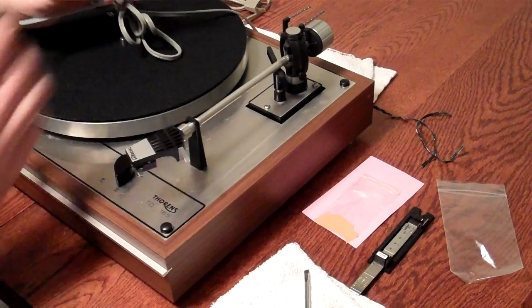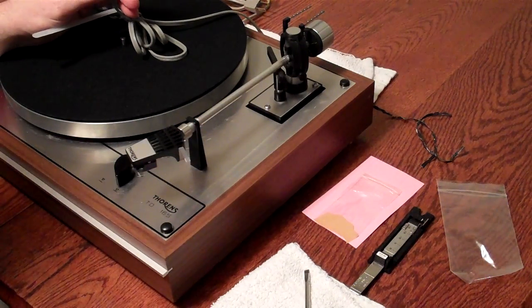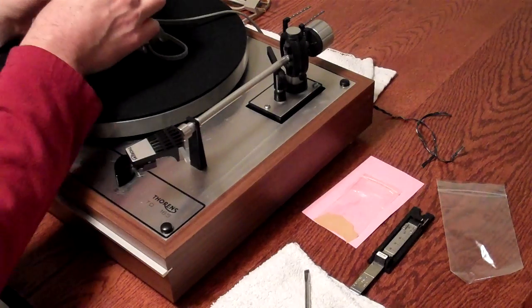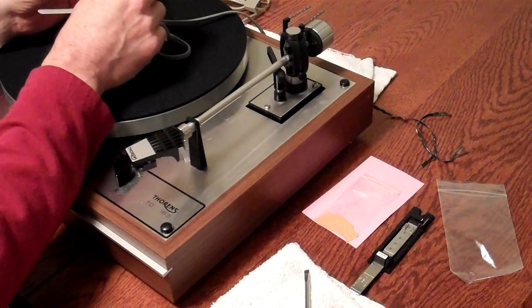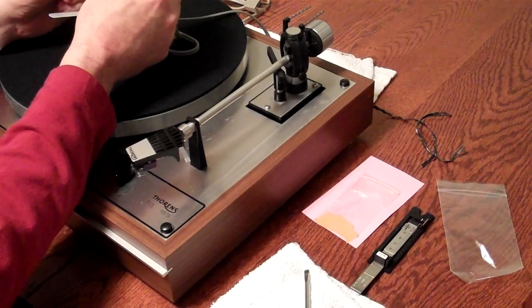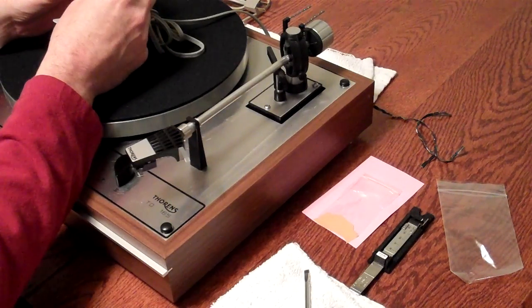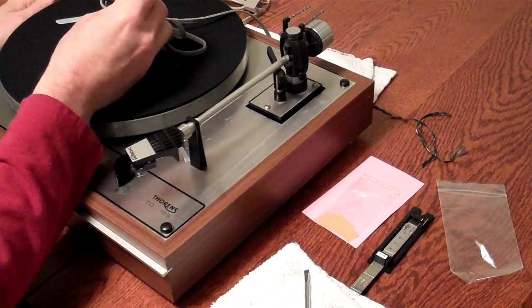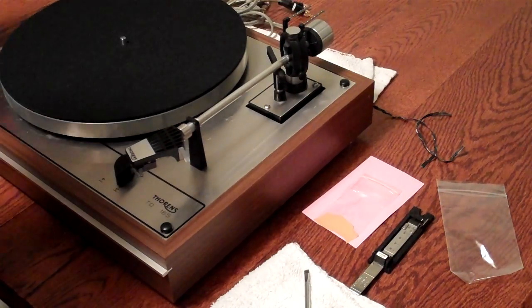These have been replaced with much higher quality RCAs than what Thorens has. I do want to mention that these are not meant to be pulled on by the cable. Please, when you remove and put them on, use the casing of the RCA. Don't pull at the cable. It's possible that could loosen the solder joint in there, so you always want to put the plug in that way. And that's about it.